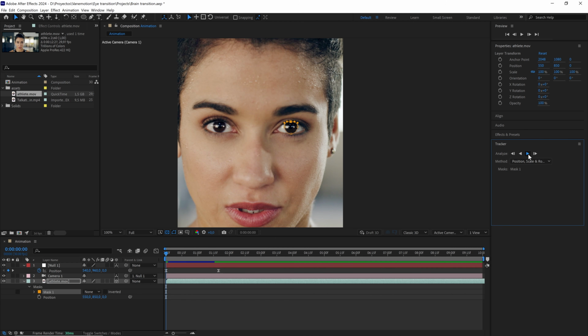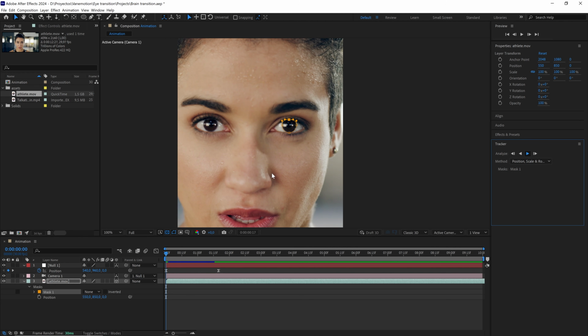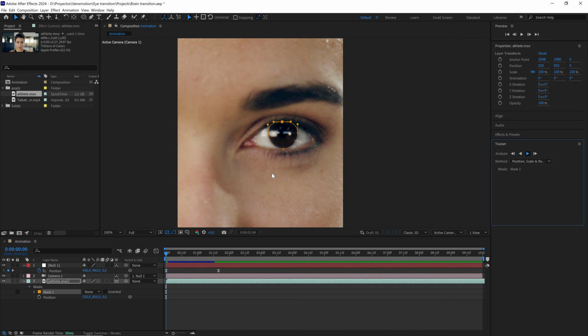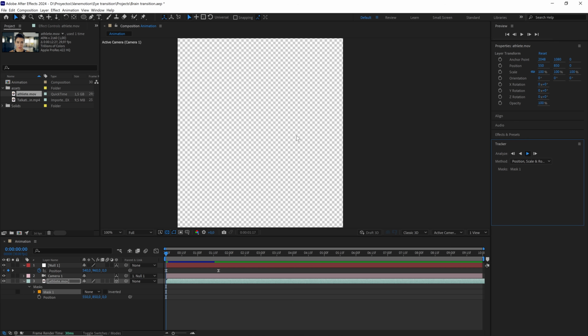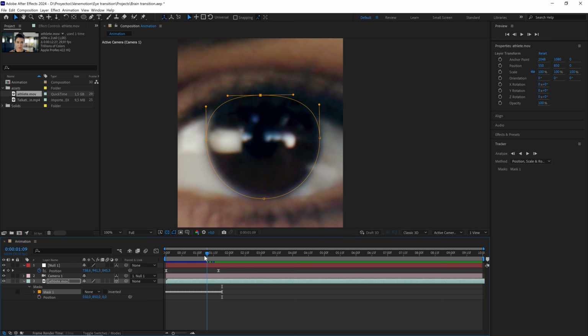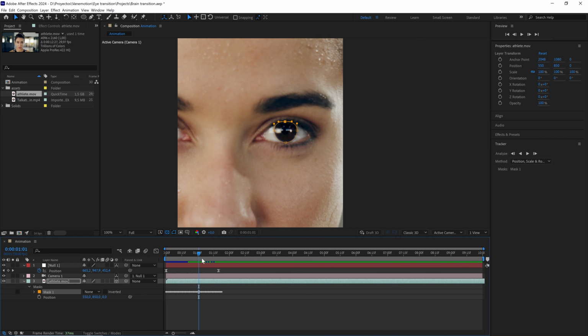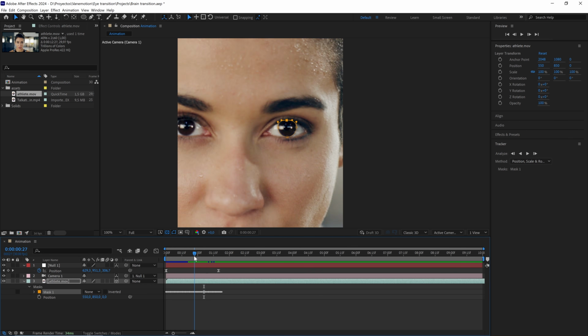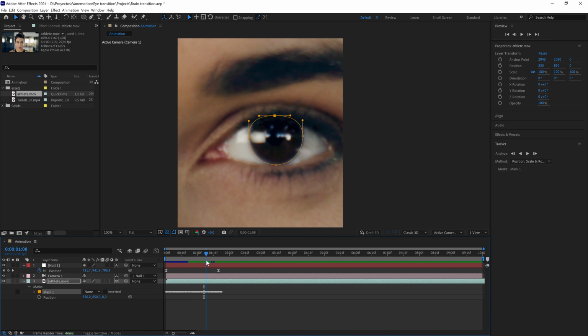We wait a few seconds until the tracking is complete. When the image is no longer visible, we press this button again and stop the tracker. Now we can see that the mask perfectly follows the movement of the eye.